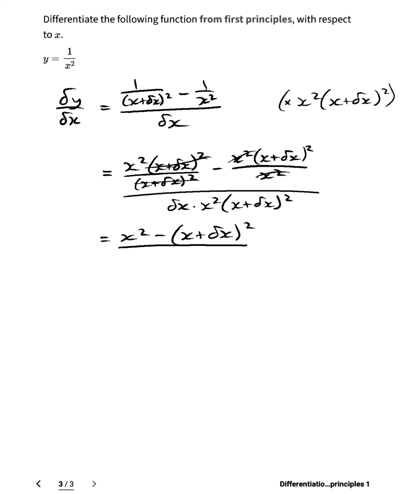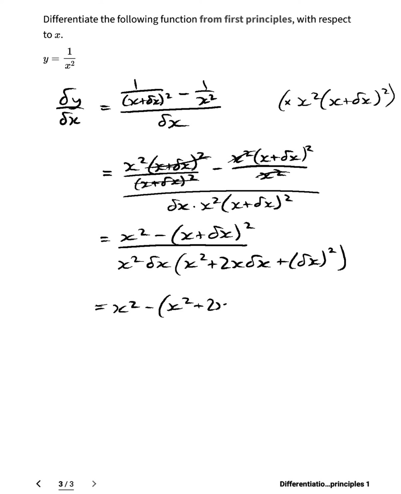Right, what we're going to do at the bottom, we have to multiply out this bracket here. So we've got x squared delta x, and then I'm going to just do this bracket, x squared plus 2x delta x plus delta x squared. Right, it's starting to look a bit better because if you think ahead, we're going to get some things cancelling soon. So we've got x squared minus, and then in this bracket we've got the same thing that we had down here, 2x delta x plus delta x squared all over this.